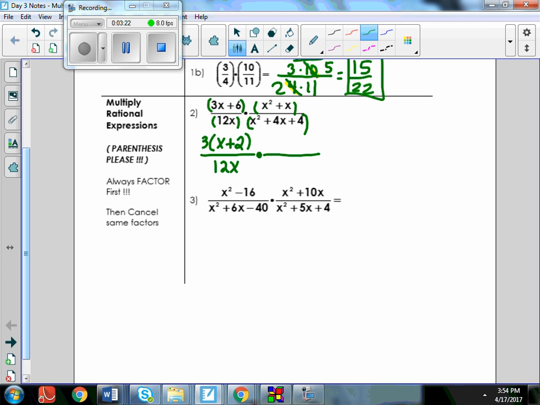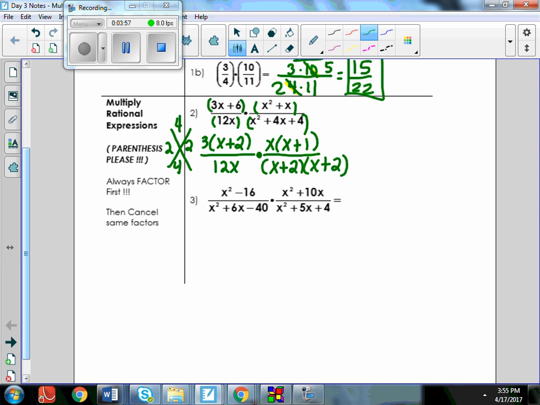So now we need to look at x squared plus x. Does it have a greatest common factor? X. So if I factor out x, I'm going to get x times x plus 1. Okay, how about the bottom? It's a perfect square. It multiplies to make positive 4 and also adds to make positive 4. 2 and 2, so it should be x plus 2 times x plus 2. And you can still make the cross puzzle if that helps you. You know what multiplies to make 4 and adds to make 4. And you're going to have your 2 and 2, so you can set up your factors.